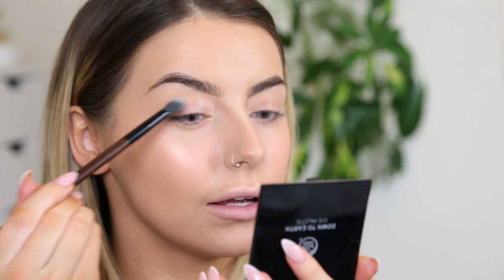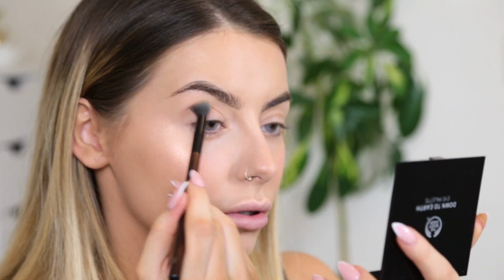And just come up with something like I always do. So first of all, I'm going in with that Go for Gold palette, and I'm going to take this lid shade. They are quite dusty, but that's not always a bad thing. It does mean they can just be super, super pigmented, and I know this doesn't really look like much, but looking at this, it blends out very well. I'm going to go in with the other quad and go in with this taupey shade here. I'll swatch this again for you guys. So they do feel very, very nice, and I wouldn't say buttery, but just like a nice finely milled powder on the skin. Yeah, these blend out very, very nicely.